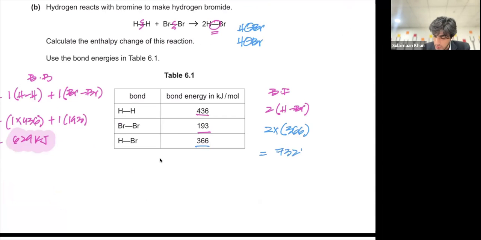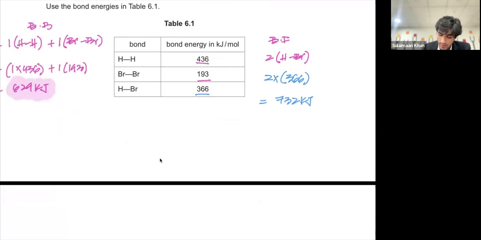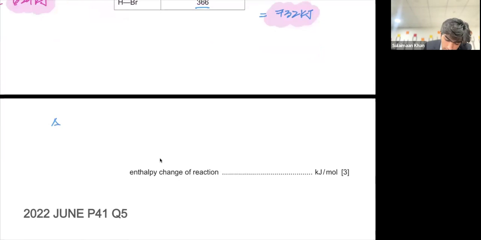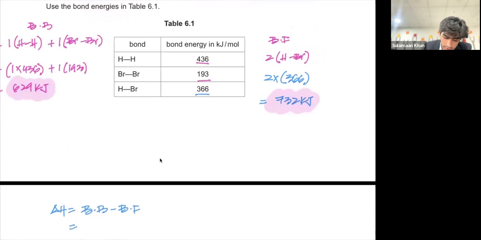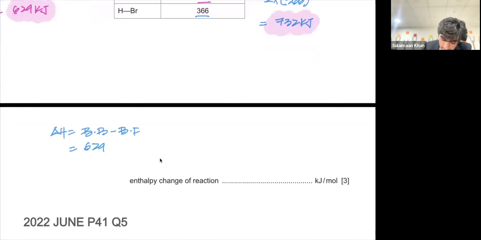Thank you very much. So 732, do I add a positive or negative sign? No, I don't. Why? Because we're talking about energy. Yes, but if I now talk about enthalpy change, it is the energy taken in during bond breaking, less energy given out during bond formation. Because you know that energy taken in during bond breaking is represented with a positive sign and given out is represented with a negative sign, right? So what do we get? Only for the purpose of calculating enthalpy change.